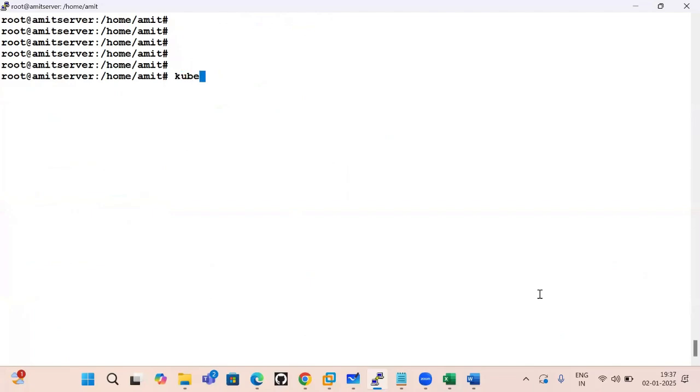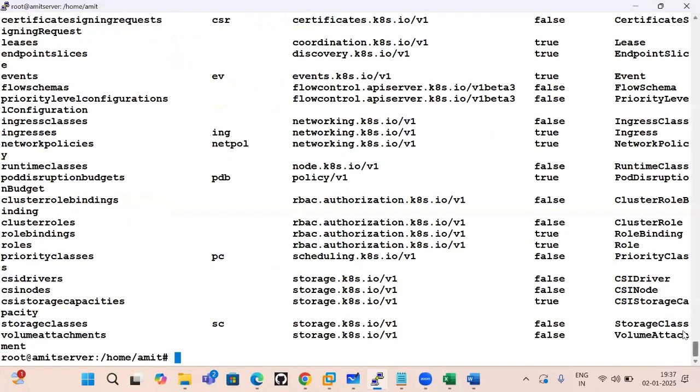So you run this command, kubectl, which is a command line utility, and api-resources. This will list out all the APIs. You can see the version and the kind there. We will discuss in the next session what a namespace is, and after that we will see how to write the YAML file. In this session, you can go and check what the native APIs are which Kubernetes is providing.